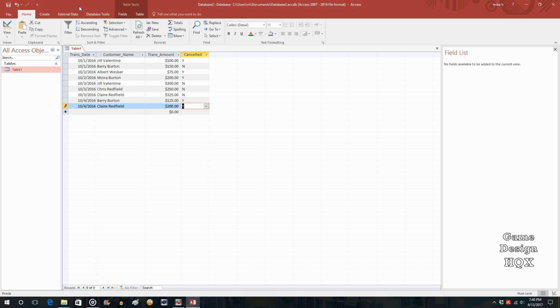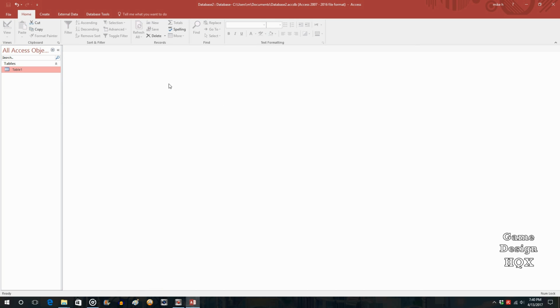Okay, so we entered our values. So far, not much. So we will close this. If you notice, it didn't ask you to save. I think I've mentioned this before. When it prompts you to save, it's not saving the data that you stored in the table. It's saving structural changes to the table itself. So as soon as you enter a value, if you exit, you move into a different cell, that's it.